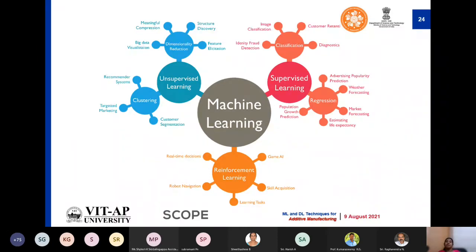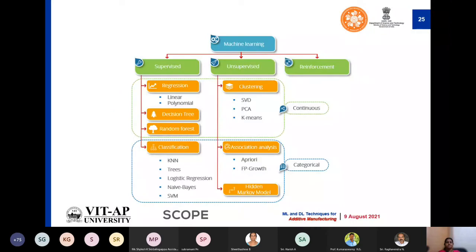So I'm reinforcing it. To be very simple, for example, you have Google Maps on your mobile. Whenever you change the route, automatically Google Maps changes the route, right? So when you are about to move to a particular place, based on the input from the previous iteration, it will automatically adjust. So this is about machine learning. These are all the methods of machine learning.